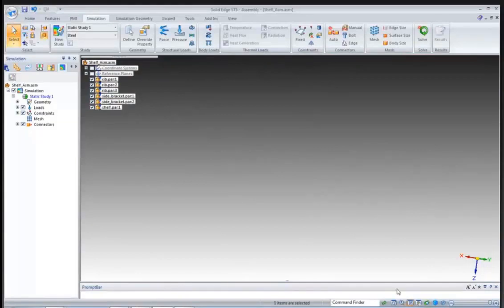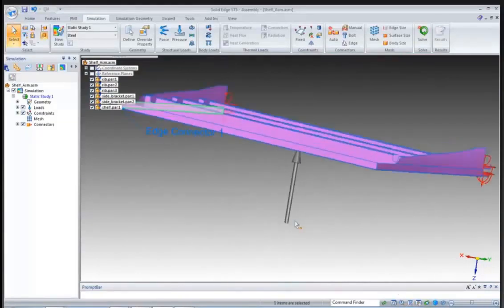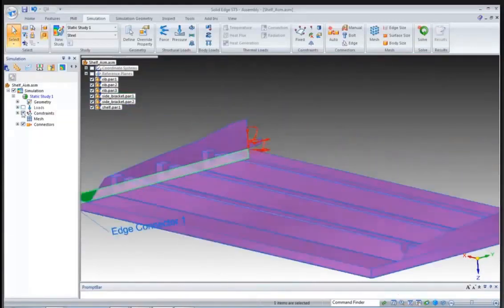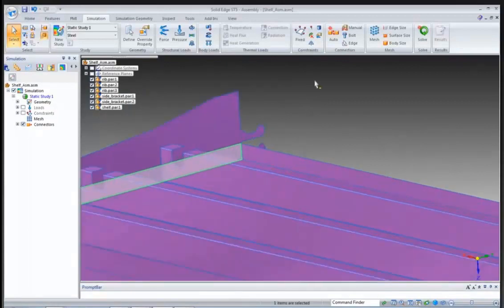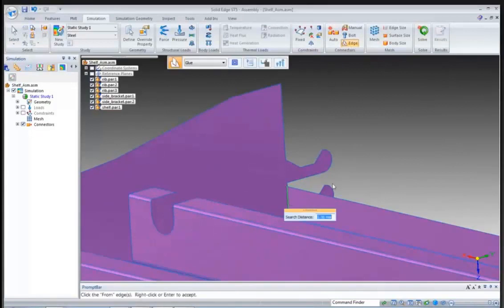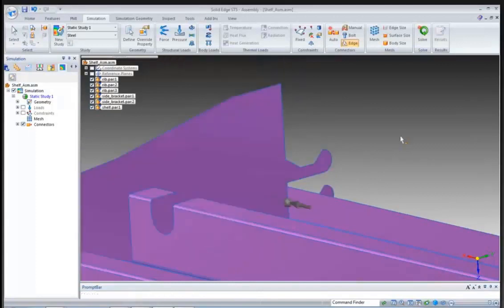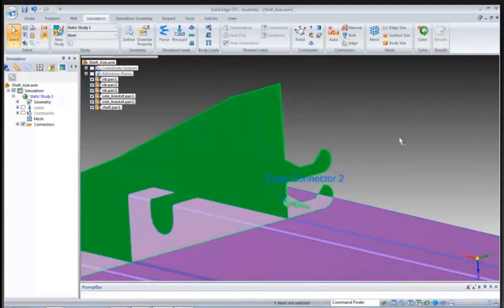And now I can come over and I'm going to turn off my loads and constraints here just so I can see this a little better. And I'm going to zoom in on this edge, and it's actually welded to the bracket. I'm going to make my search distance 2, and then I'm going to attach that to the bracket, and I've got my connection there.